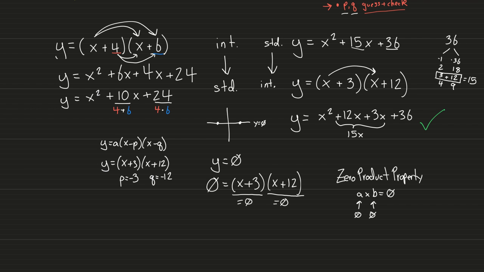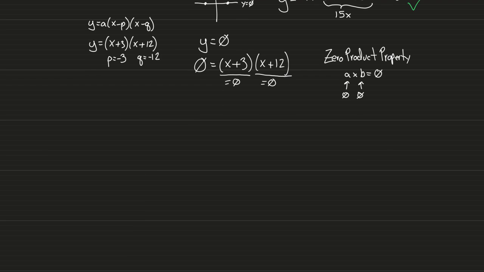And in fact, in the situations where one or the other one is 0, we'll have our x-intercepts. So we can look at x plus 3 equal to 0, and we can look at x plus 12 equal to 0. Just using our Algebra 1 skills, moving stuff from side to side, we can see that x equals -12 and x equals -3. We might call one of these p, we might call one of these q, and if we look up at what we had figured out before, those are the same things that we found.